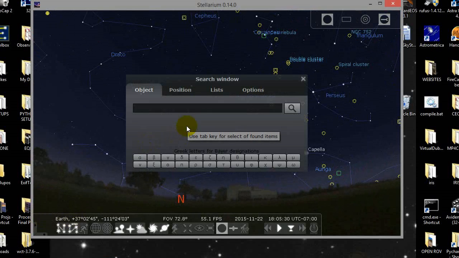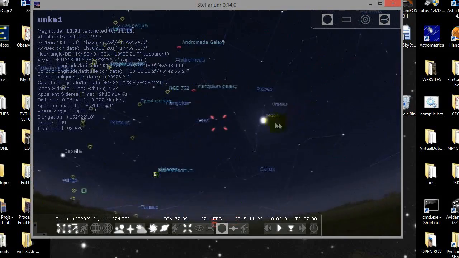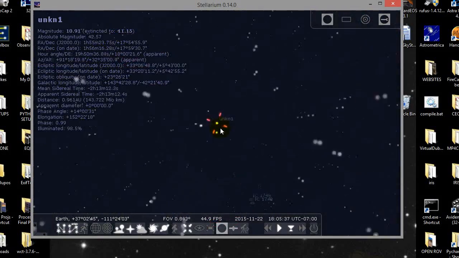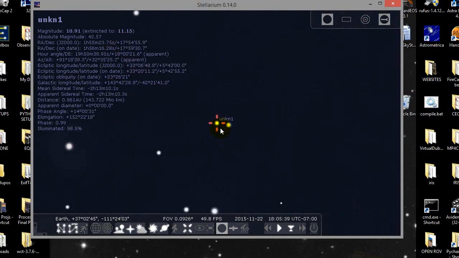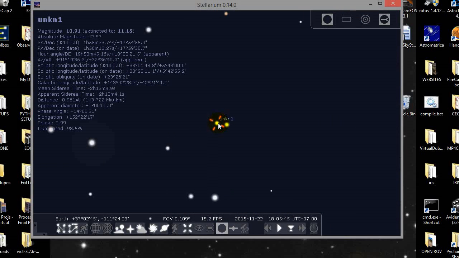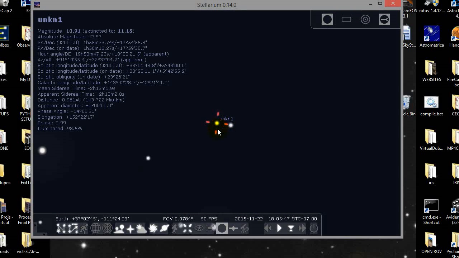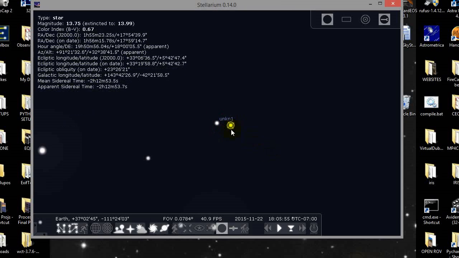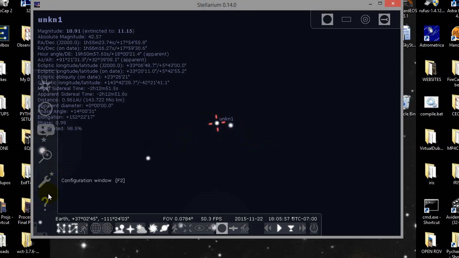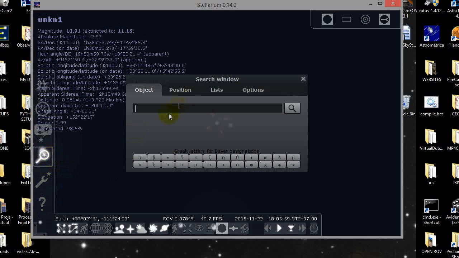But we're just going to go search for unknown 1, okay, and now we have an element in Stellarium called unknown 1. And this is the rough measurements from our images that put it right here in Stellarium, based on the observations we got from Astrometrica and the orbital solve we solved from Find Orb. And now we're going to see where it thinks the actual asteroid is, which I already loaded.